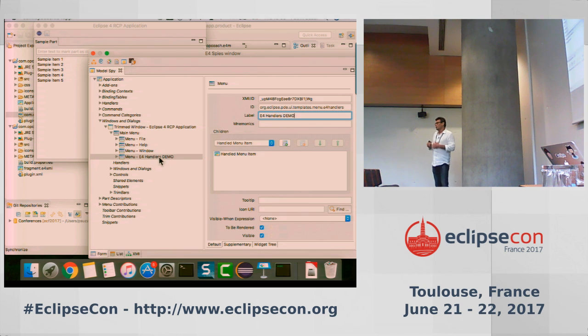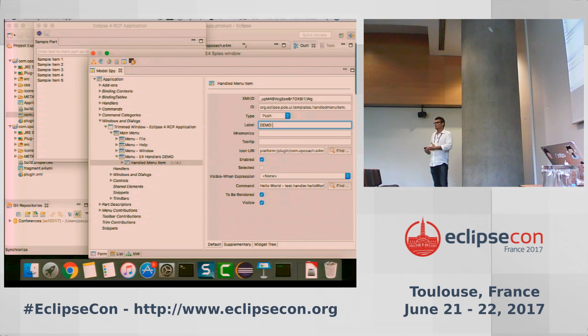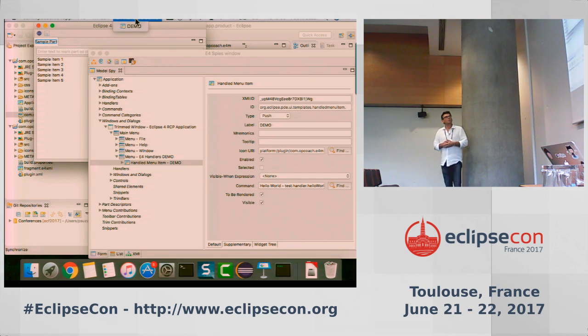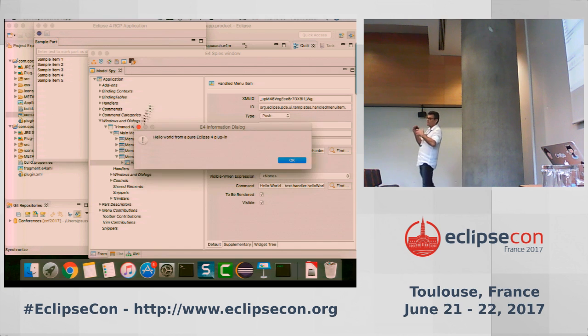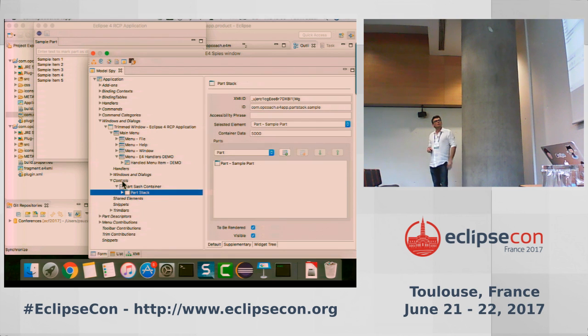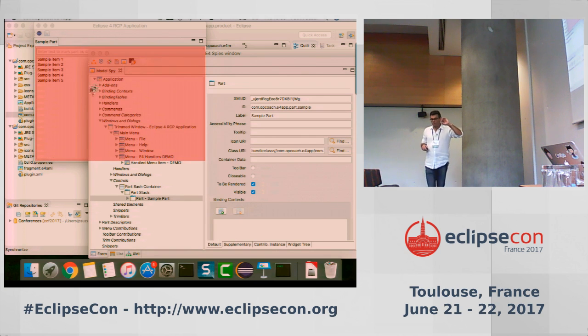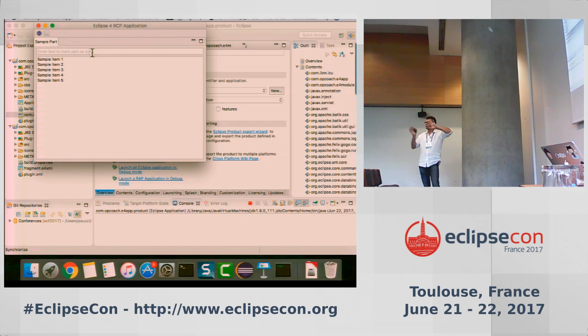So when you will develop your plugins, you must install the spies, because you can check immediately how it works, and that's really a very handy tool. Sometimes you will see that your element is not present, maybe it's not active or it's not displayed. You can check that in the spies. Okay, so now we will focus on another, and with the spies you can also, just to explain in a few words how it works with the Eclipse 4 runtime.